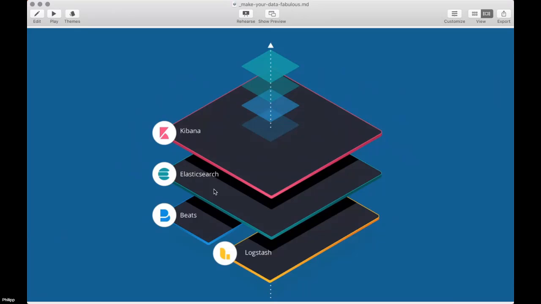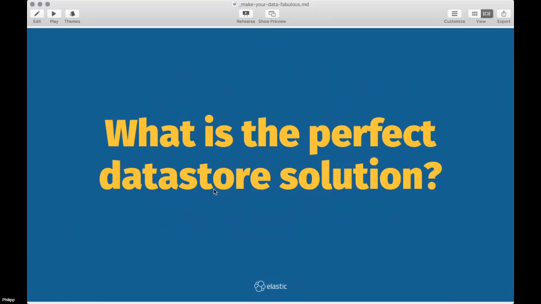To get data into that stack, you could either use a REST API or Beats, which is a lightweight agent, and Logstash is more like an ETL tool. But we don't need those today. I have some data in Elasticsearch already, and then we can query that and see how that develops over time.